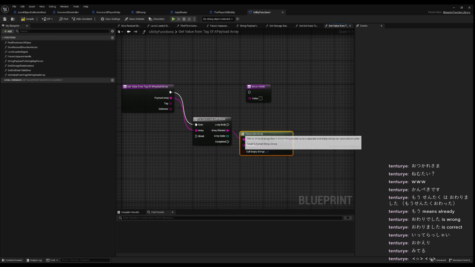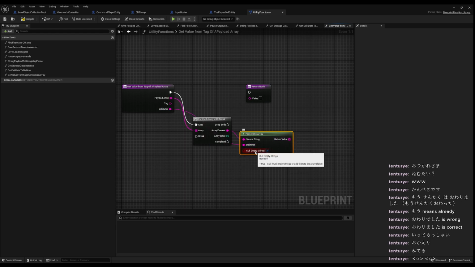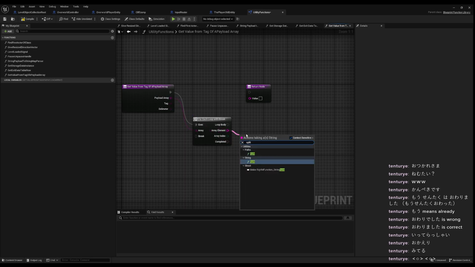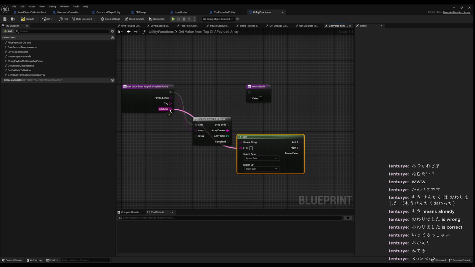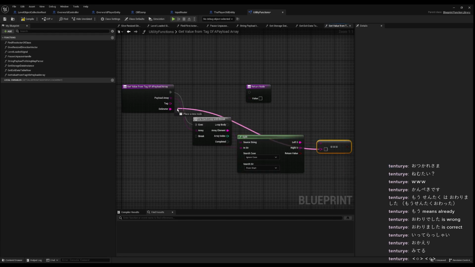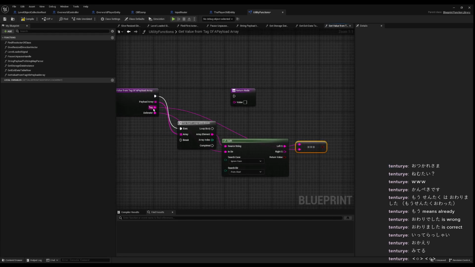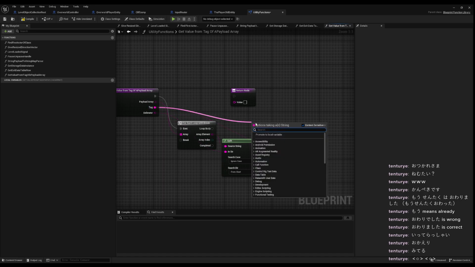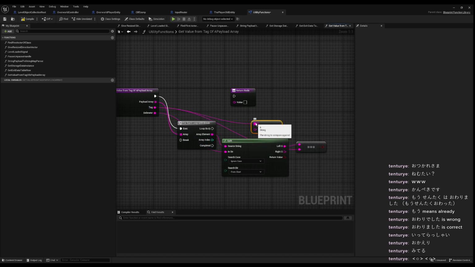Parse into array, this delimiter, full empty, no. Then split this one. Equal exactly this string. Well, actually, I want this other thing. Case insensitive. Wait, this one, please.